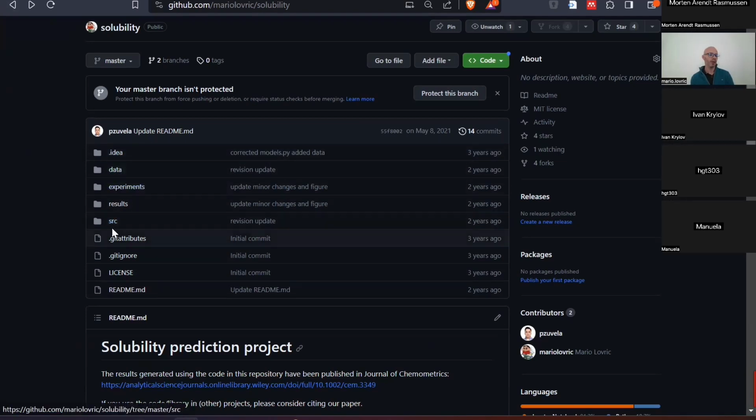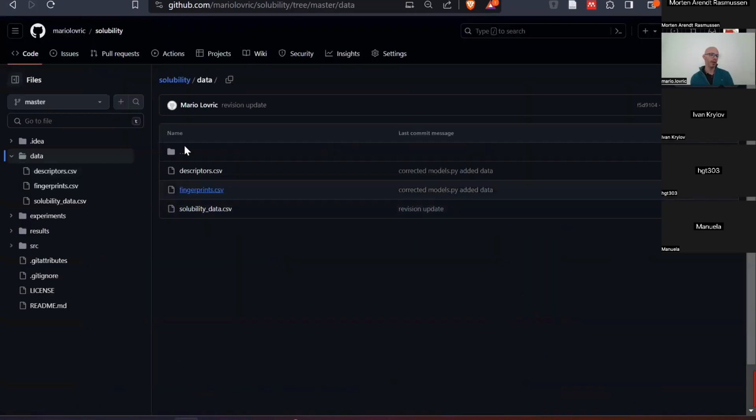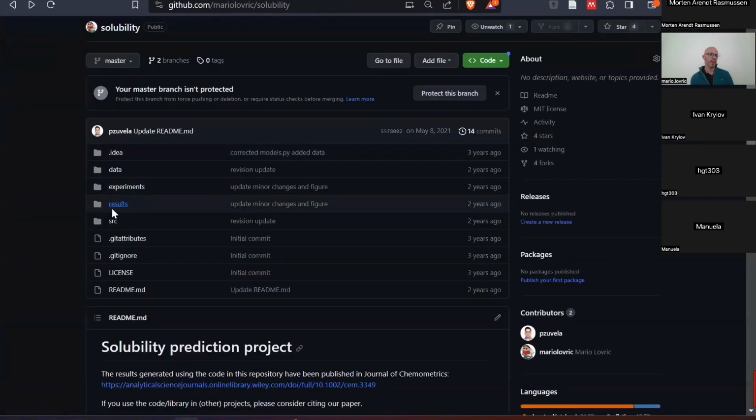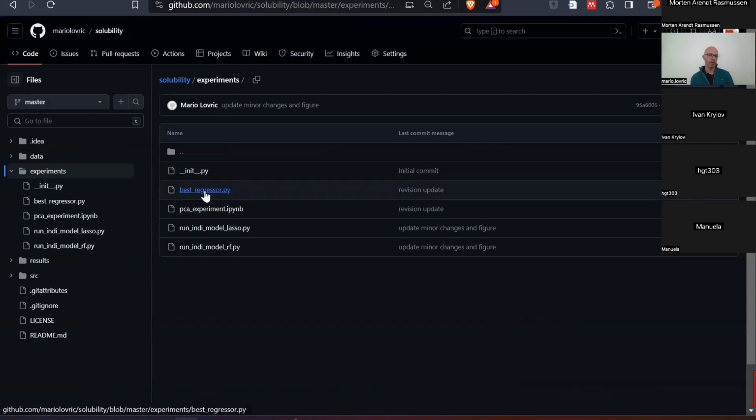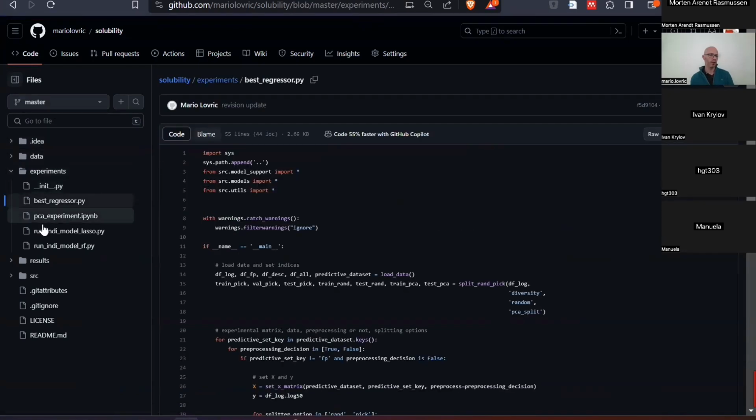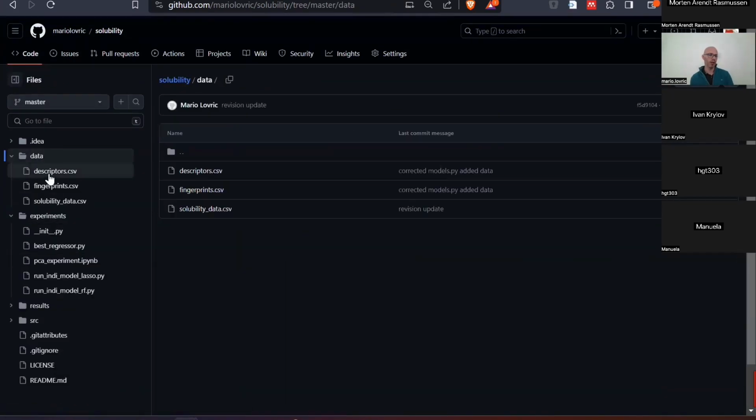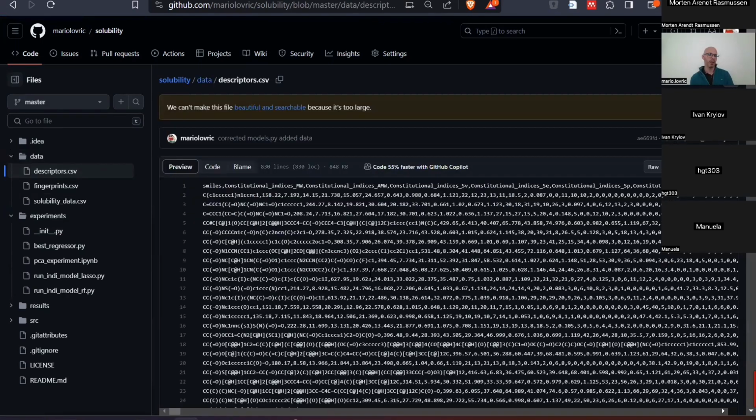And then you have the different folders, depending on how you did your work. I have my experiments here, results, source code. You can see the data is here. We have the CSV files. And the nice thing about GitHub, if you try to open a file, you see the structure here of the repository. So we're still in this solubility repository. You can see here the code, and then maybe you want to have a glimpse at the data. If it's a CSV file, it will show you the data. So this is the nice thing. You can view it online, or your supervisor or whoever.